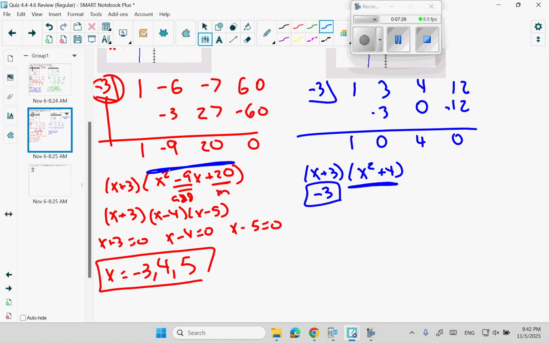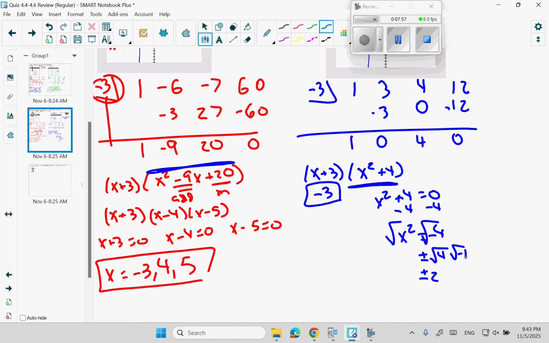Here, because I only have x squared and 4, I can just set this thing equal to 0. And I can solve it traditionally. So minus 4 minus 4. Square root, square root. Now we are square rooting, which means we get the plus and minus. Also, it's a negative 4, so we can treat that as the square root of 4 and the square root of negative 1. Recall the square root of 4 can be done, that's just 2.